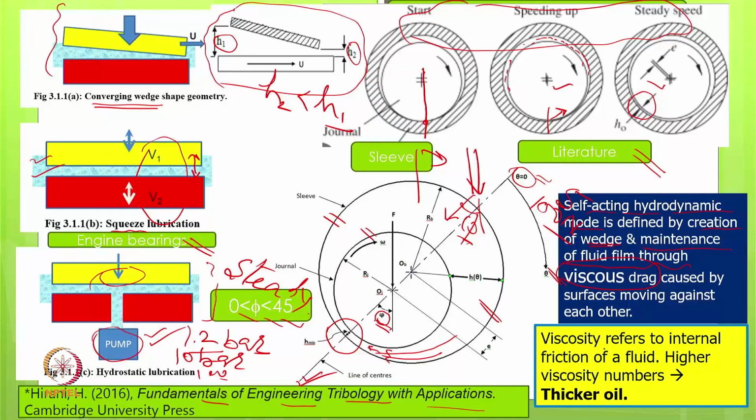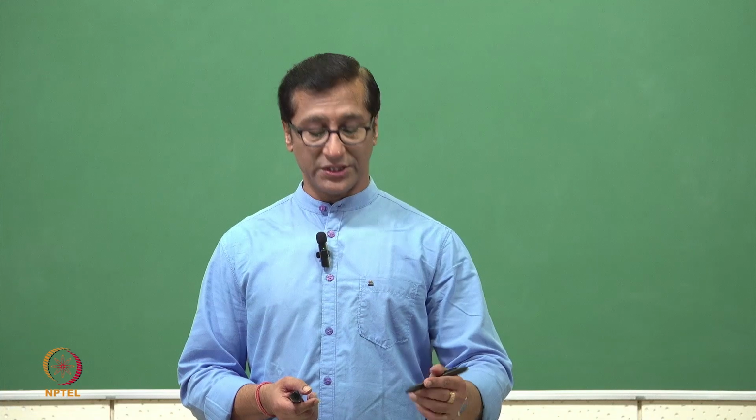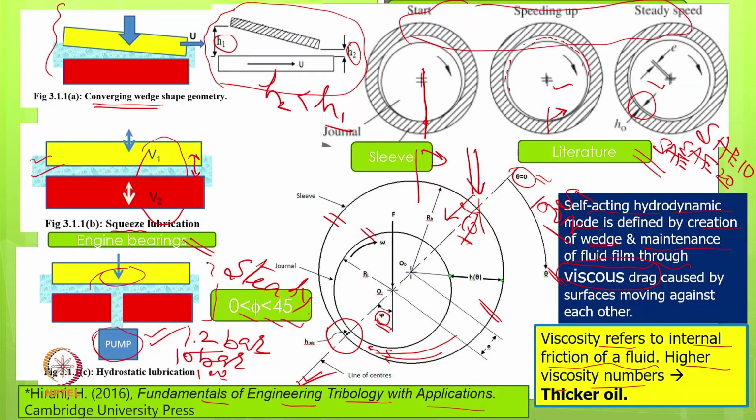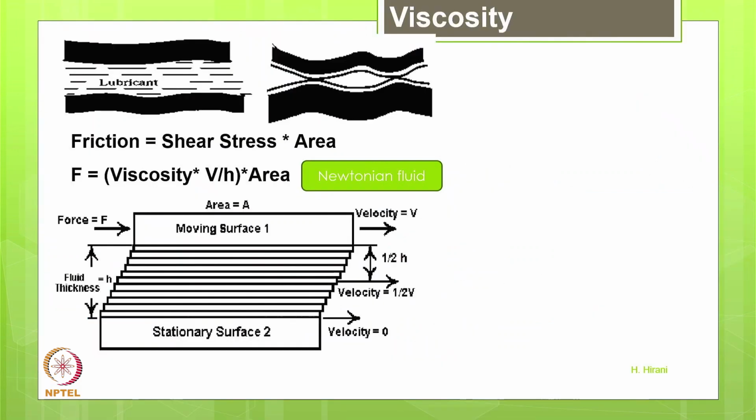And we know very well that viscosity is a simple internal friction among the fluid molecules, a resistance basically, and a higher viscosity number means a thicker oil. If I use SAE 10 as one lubricant, and now I say SAE 20, naturally the viscosity of SAE 20 will be more than 10. Now if I say SAE 30, naturally the viscosity of the lubricant will be more than 20 and 10. So as we move to a higher number, viscosity will be on a higher side, or the oil will be more viscous or thicker.